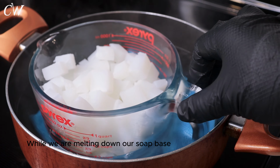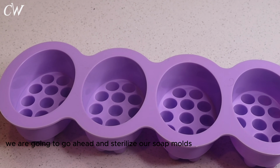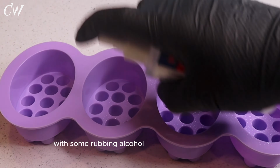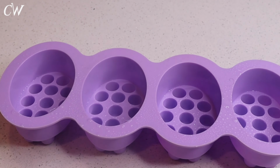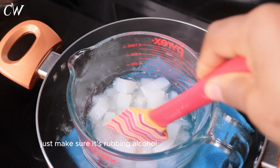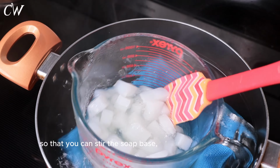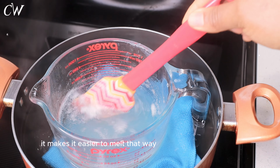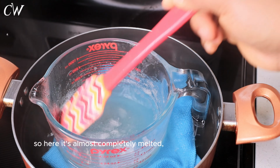While we are melting down our soap base, we are going to go ahead and sterilize our soap molds with some rubbing alcohol. It could be 70%, it could be 90%. Just make sure it's rubbing alcohol, and just check the pot from time to time so that you can stir the soap mold. It makes it easier to melt that way. So here it's almost completely melted.